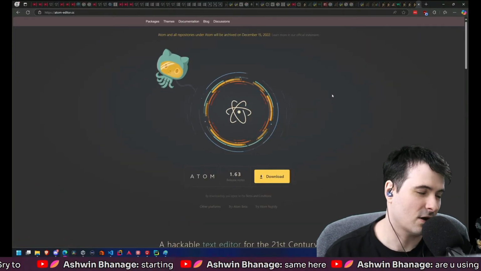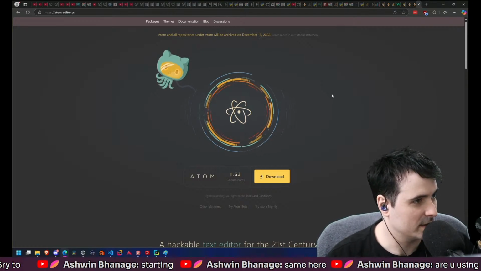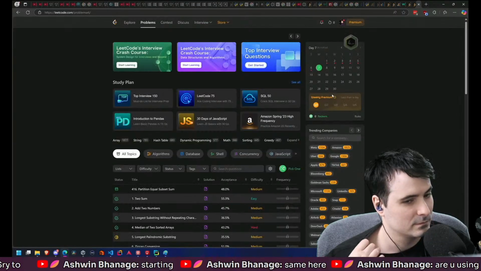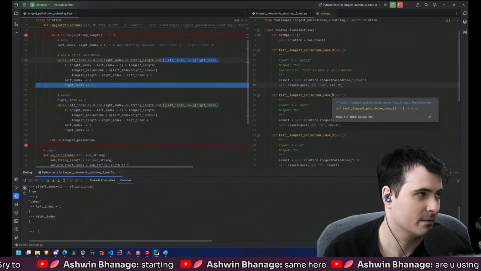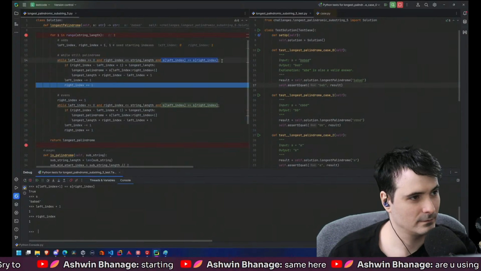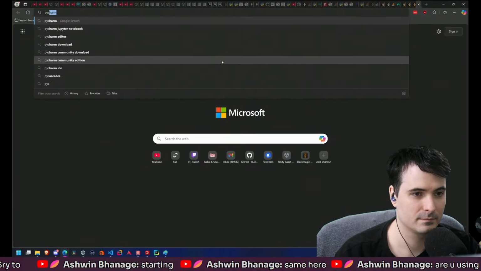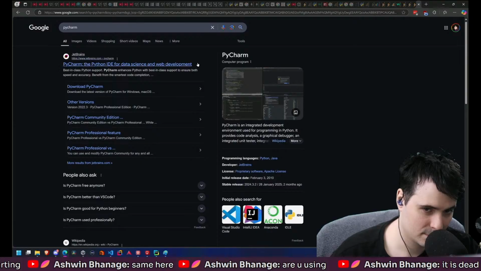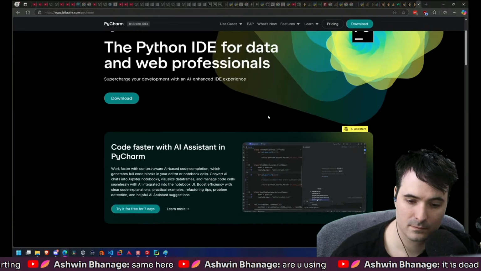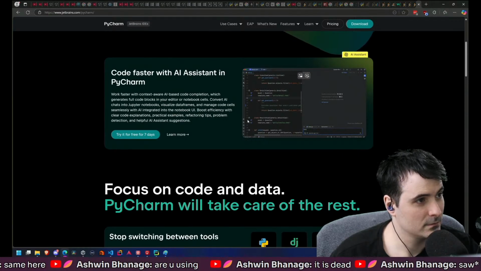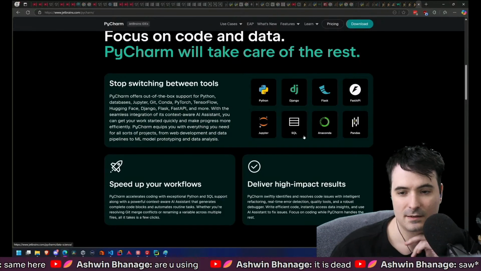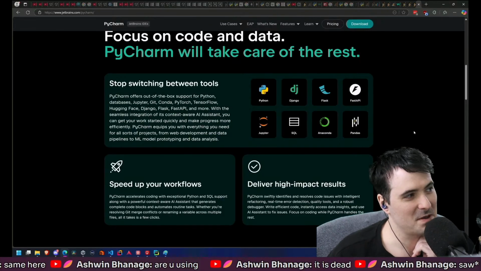Because it was killed off in favor of Visual Studio Code, right? I'm using PyCharm. Good old PyCharm. Yeah, I would not be surprised if somebody did it, because people get attached, right?